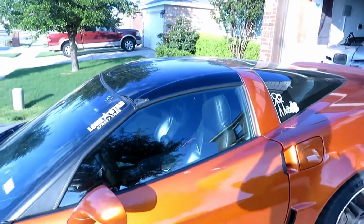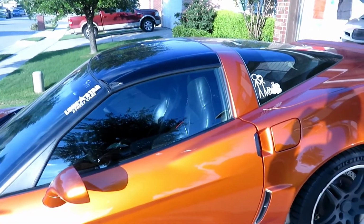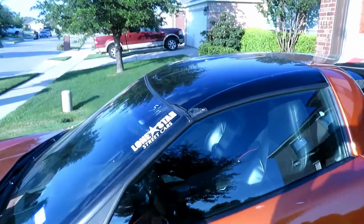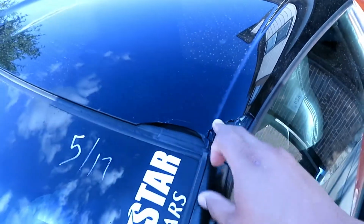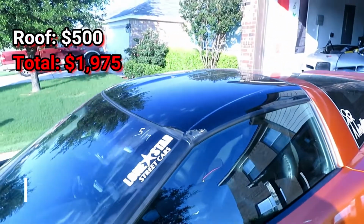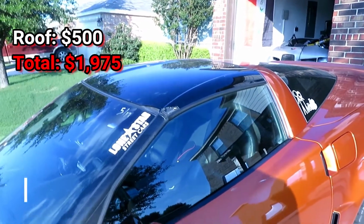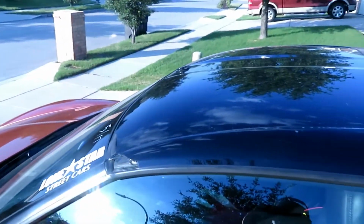By the time I got the original back in my hands after picking it up off the highway, it was mangled and destroyed. So I went on eBay, found one really quick, and it was already damaged, and I got it for 500 bucks. Brand new, it would have cost $1,500. For carbon fiber, it would cost over $2,000. So that's 500 bucks already I had to spend to get a replacement roof. Someday I'll get a better one to cover that up.